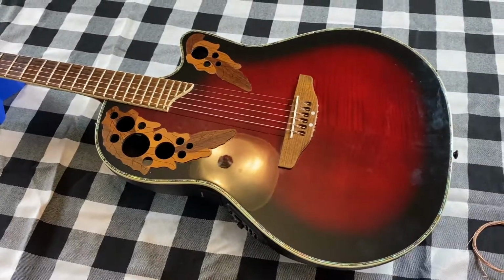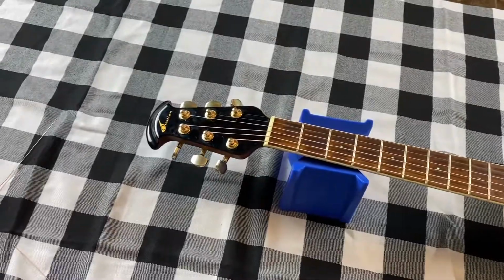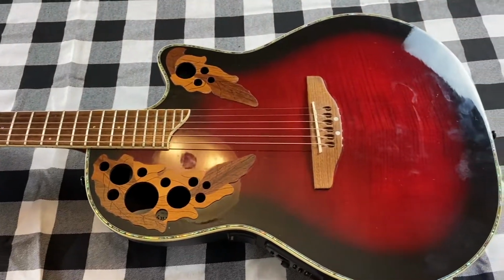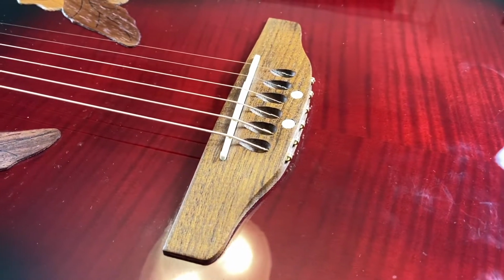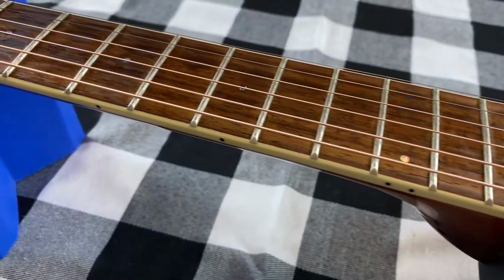Okay, we are done. That is how you restring your guitar from start to finish. I didn't show you how to take the strings off, but you just got to pop those off, and that's how you would do it. And you want it to be nice and clean, no strings hanging off there. When you have the strings off, you could wipe it down and clean it. I obviously did not do that here, but it sounds great. New strings, there's nothing like it.